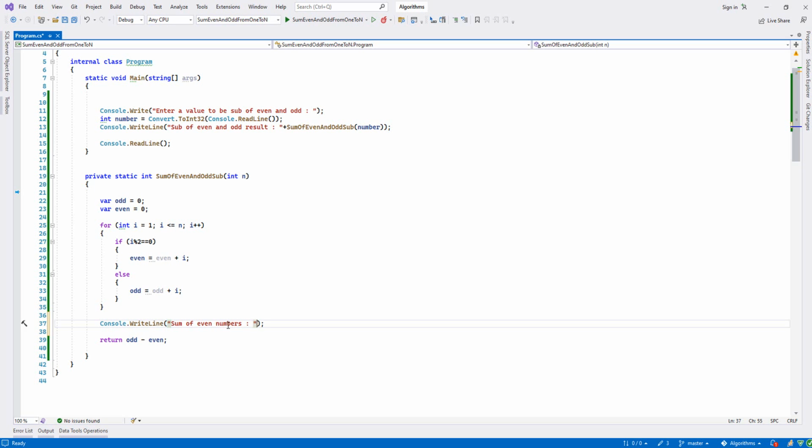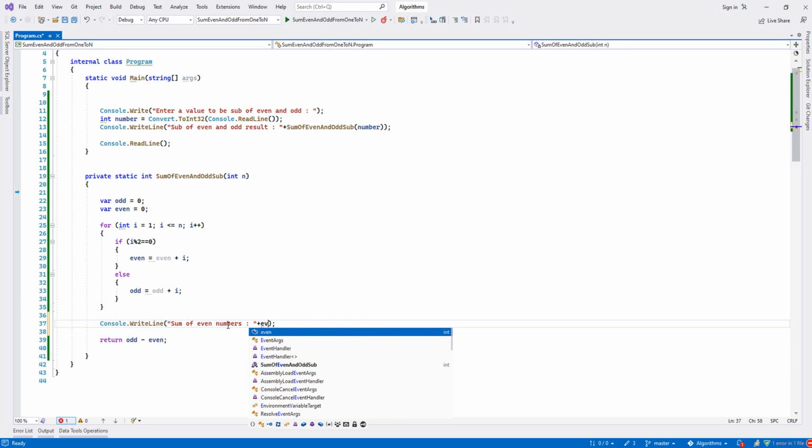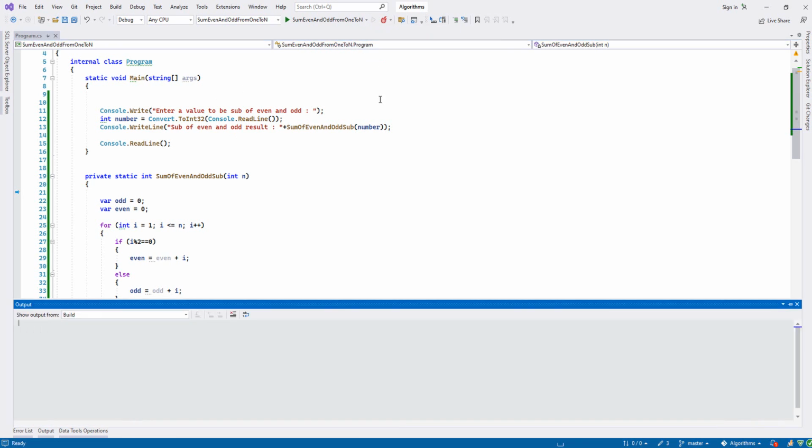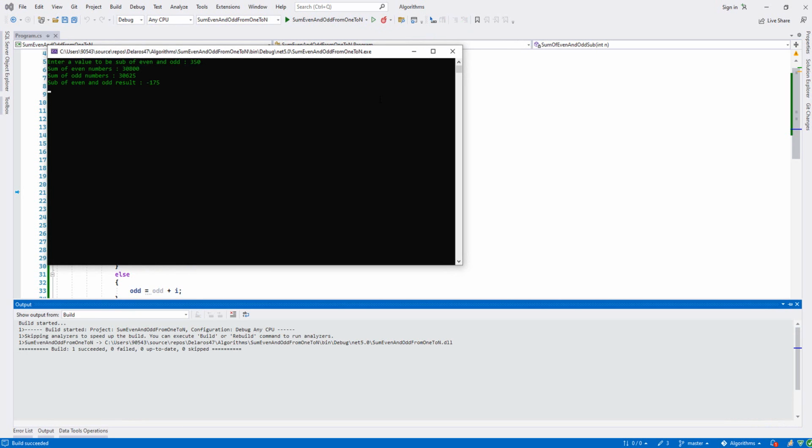We can say just total even number, and let's copy this one and paste it here, and let's write odd here, and let's run it. Right, 350.